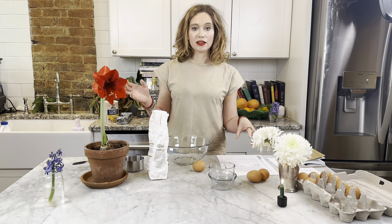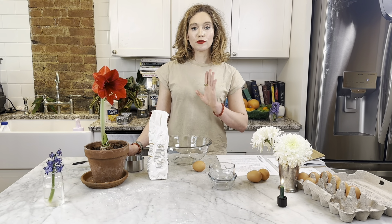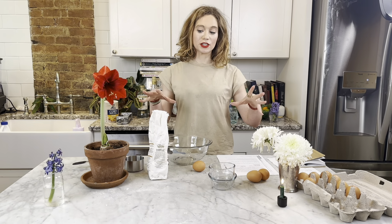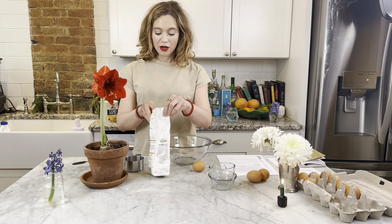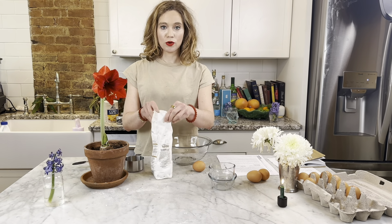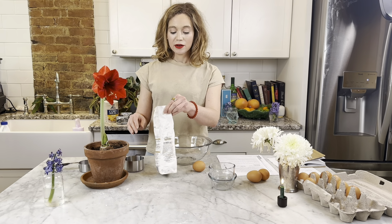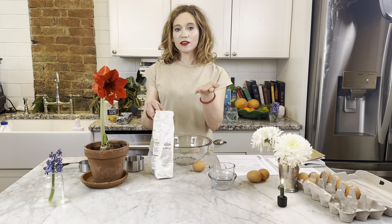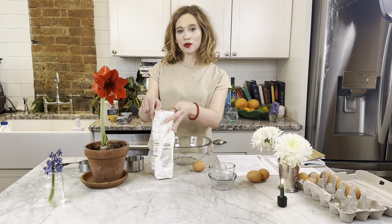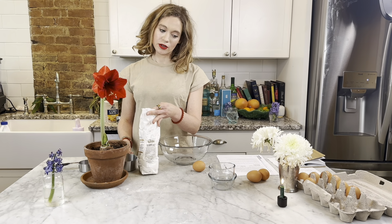So this makes enough for maybe four people for a light lunch, but two people for dinner. You're gonna do a simple tomato sauce with it. I made a pasta alla norma, eggplant pasta, with it the other day, but it's so easy, and I think it levels up the dinner game a little bit if you're trying to do something special. So let's get started.